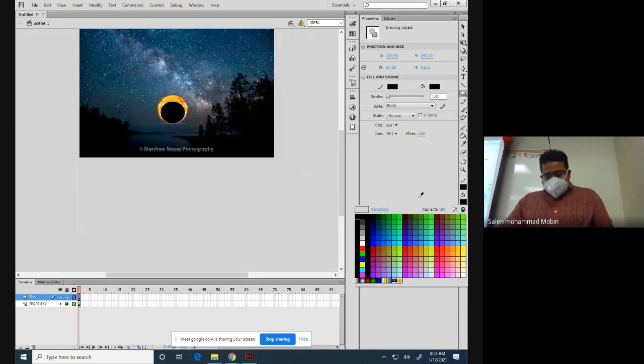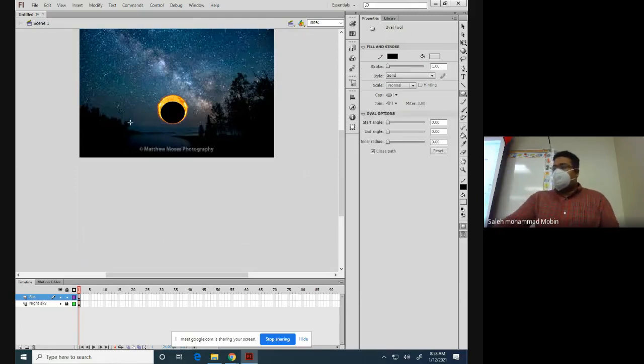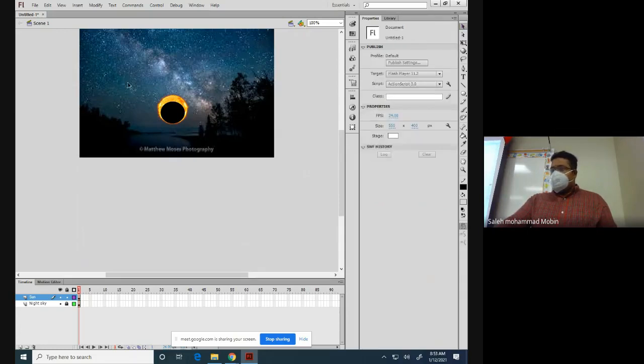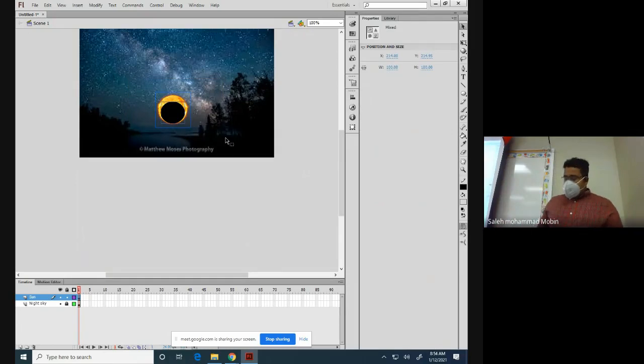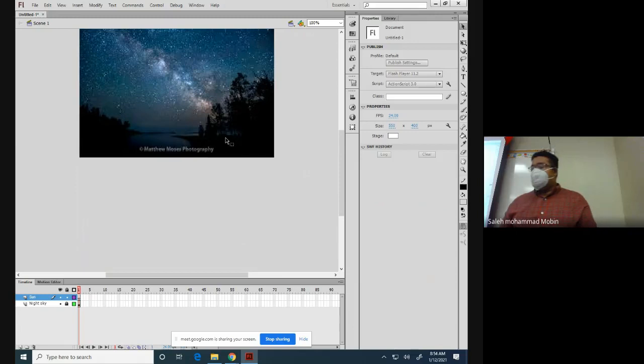Now we already took the snapshot of the sun color, so we don't need this sun anymore. What we are going to do is delete everything, this oval shaped black object and this sun. So click the selection tool on the right side, then draw a rectangle around it. Select everything. And then we are going to press Delete on our keyboard. So it's gone.